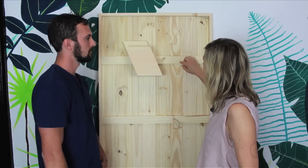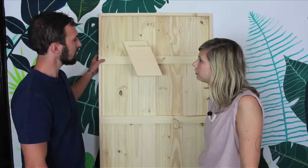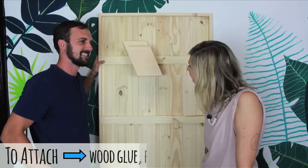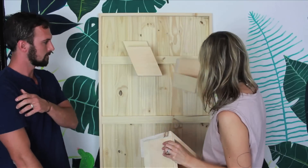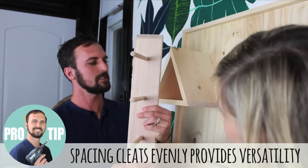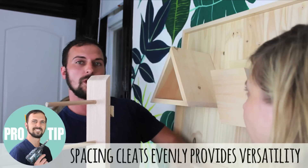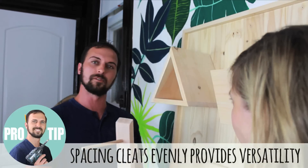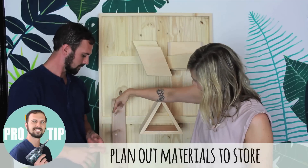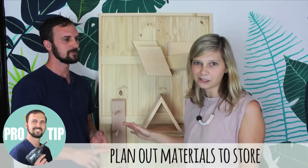So how did you attach the cleat to the back of the wood? Glue it, nail it, wood fill it, sand it, and it's good to go. Here are some of the other pieces — you know I love the triangle. Pro tip: if you have two cleats on a piece like this, you want to make sure the cleats on the wall are spaced out evenly. That gives you the versatility to move it around. Dan asked me in the planning process what specifically I wanted to organize, so I took a photo and sent it to him — that's where he came up with using dowels for the twine, washi tape, all that good stuff.